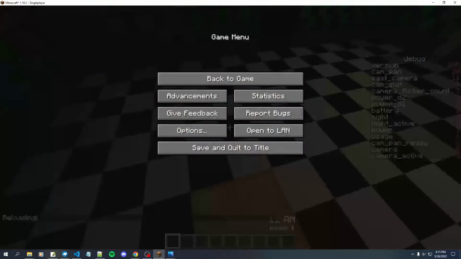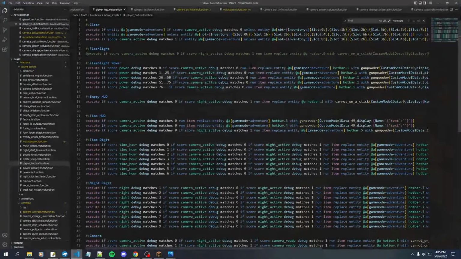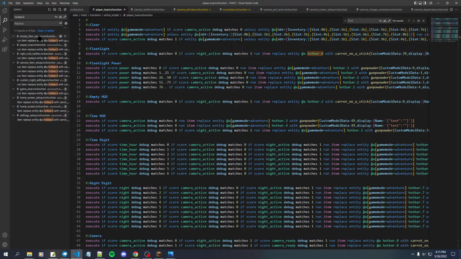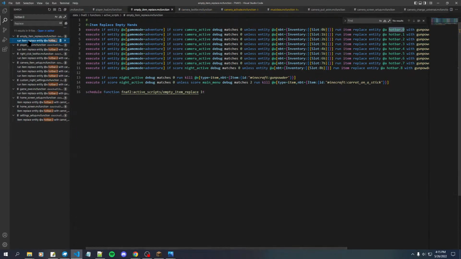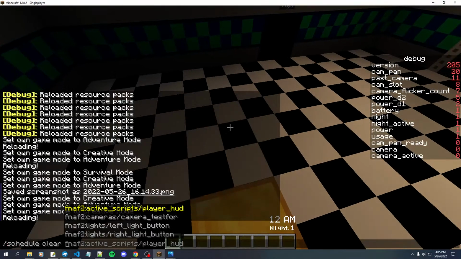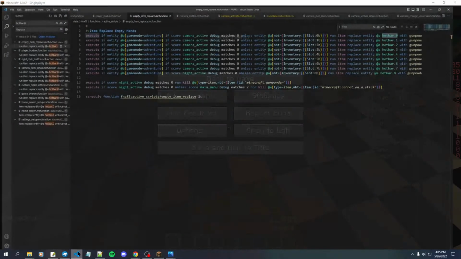Okay, so now it doesn't do it. It's almost like something else is trying to replace in the hotbar 0. Empty item replace. What scripts are active right now? So right now, player HUD, camera task 4, left and right. So player HUD and camera task 4.